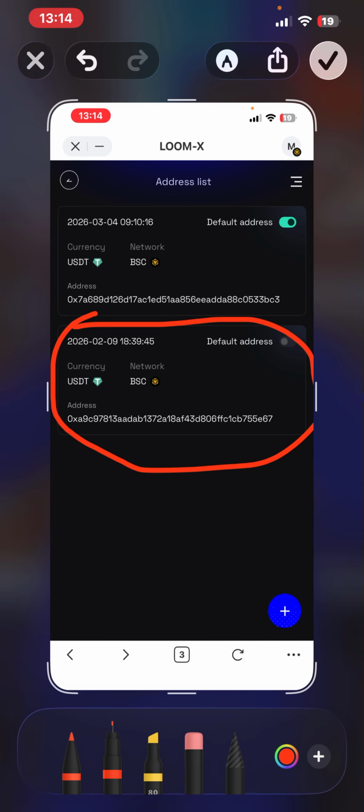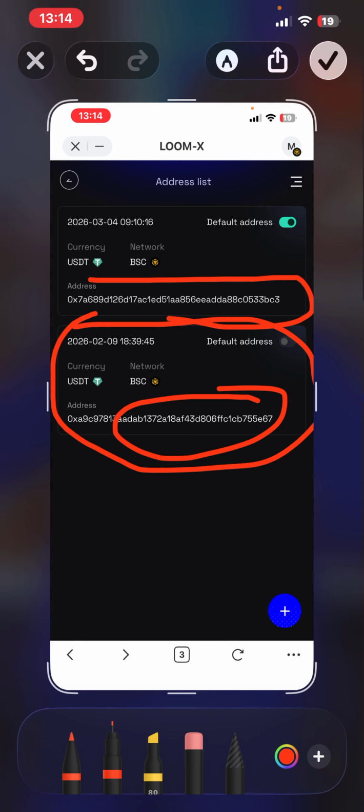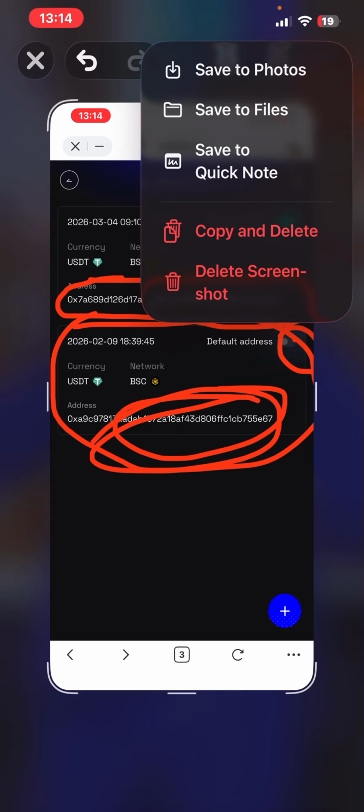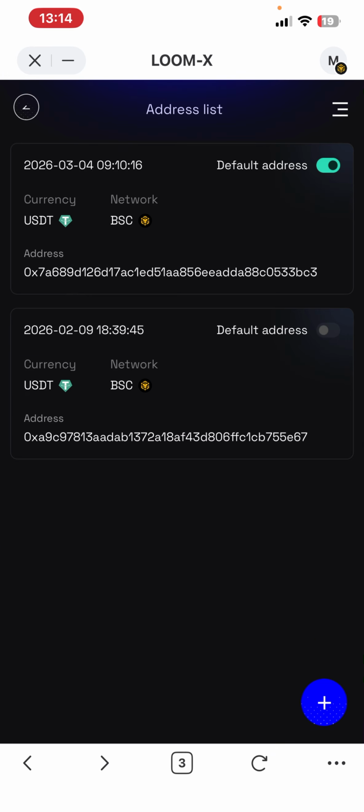If you've not added any other wallet or exchange, then the profits will go automatically to your wallet. But if you want to receive them anywhere else, this one I added a MEXC wallet, a MEXC deposit USDT wallet. So I will be receiving them on my MEXC exchange, not on my Token Pocket wallet. But if I want to receive them on my Token Pocket, I just turn this one on, and eventually I receive them on my Token Pocket wallet.